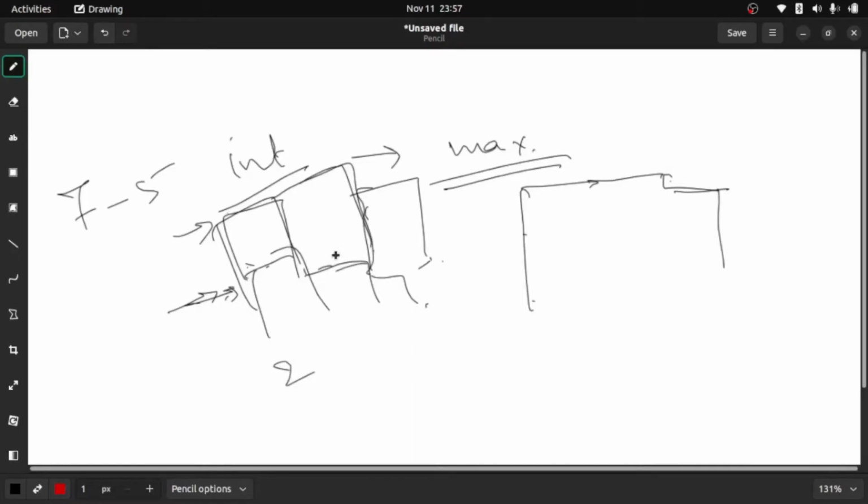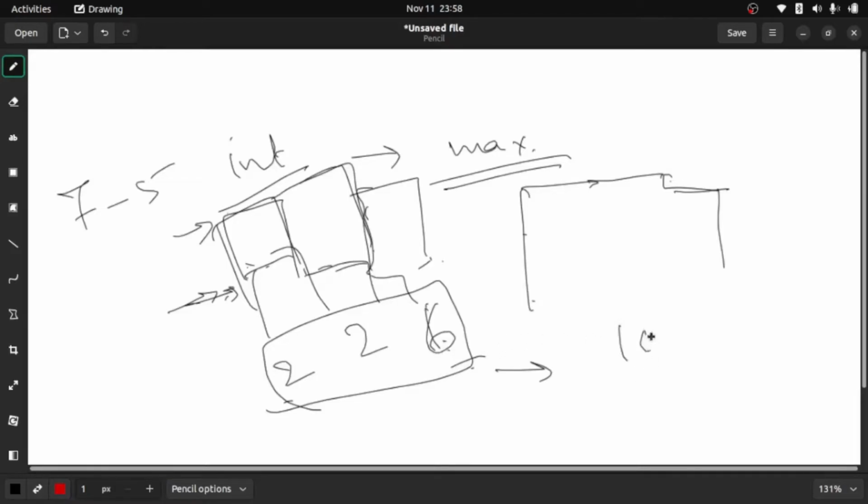I can increase this by, what was it, 2 again, or is it 1? And this by 6. So that's how it's going to be. The maximum that we have increased, this is purely for example, don't take it in a literal sense. The maximum that we can increase is 10. We need to return this number. So how are we going to do that?